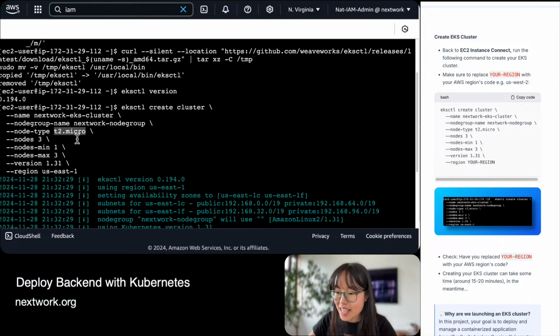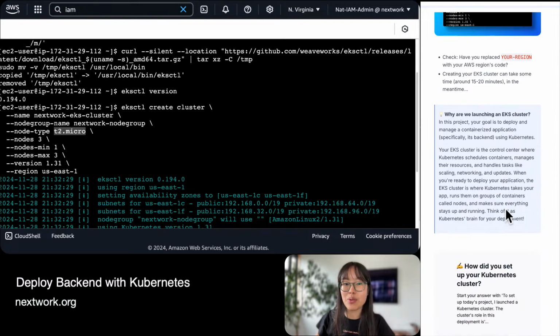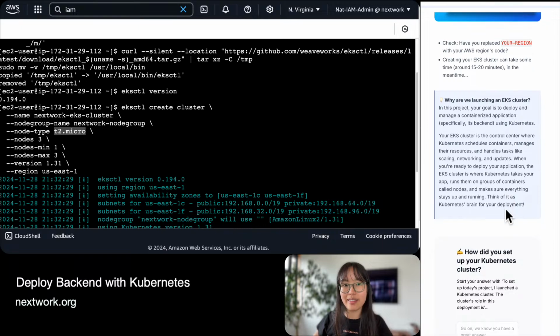And Sai asks, can we do the same in the terminal using SSH? Absolutely, you definitely can do that. You'll just need to make sure that you are using a key pair to do that.